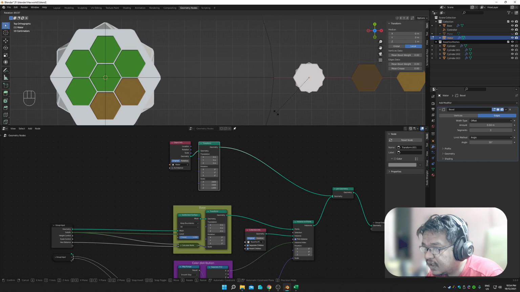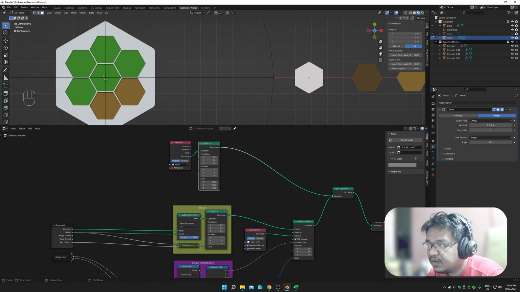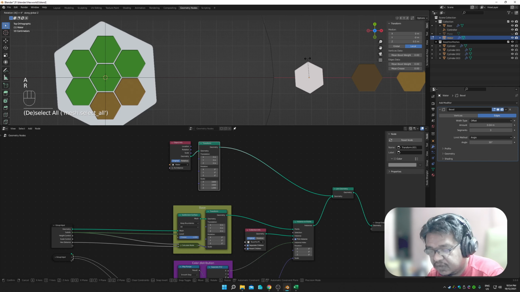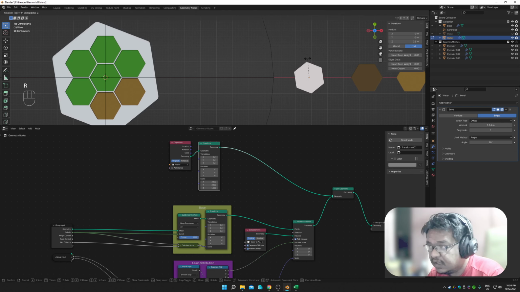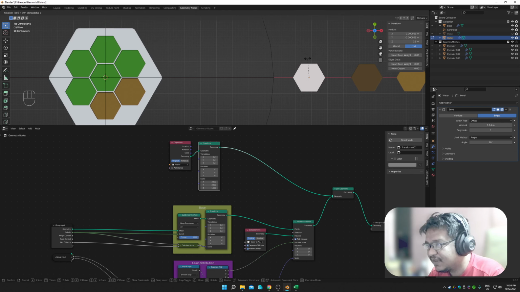Yeah, I need this side. That's just 45 degrees. I can change that here. If I take everything here, rotate 45. Is it 90? Okay, 90, sorry about that.